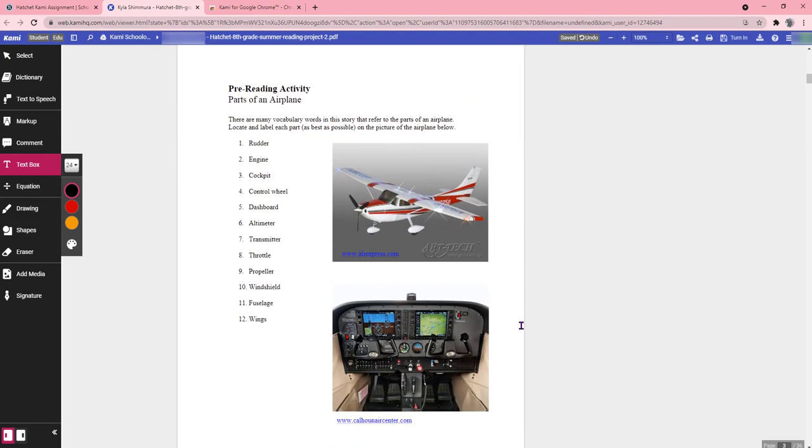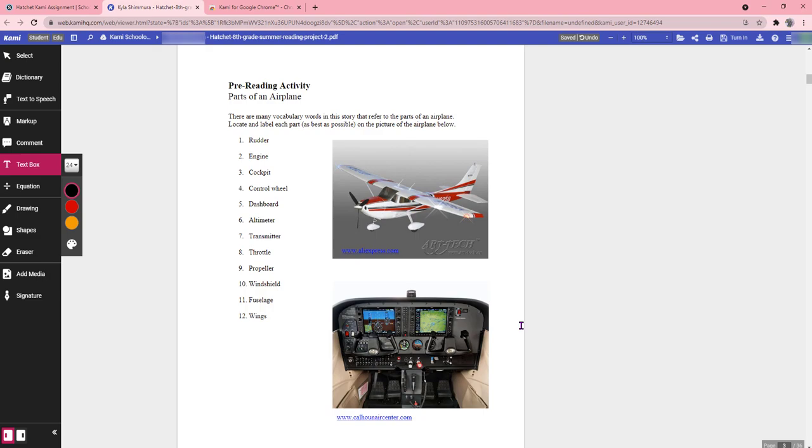So you have some choices again. For vocabulary, labeling and locating images or parts of a picture, you can use that drawing tool. Dashboard, for example.